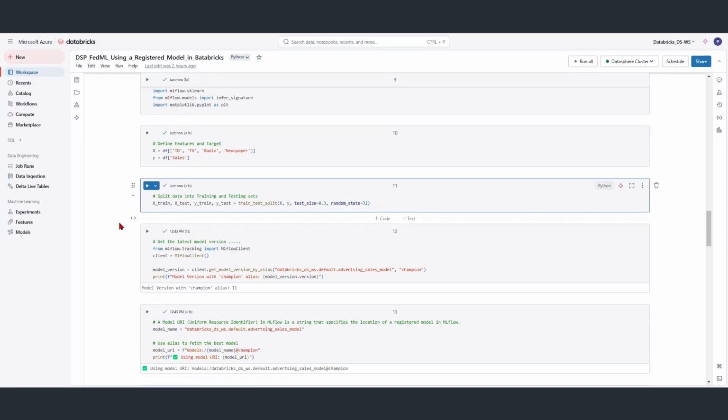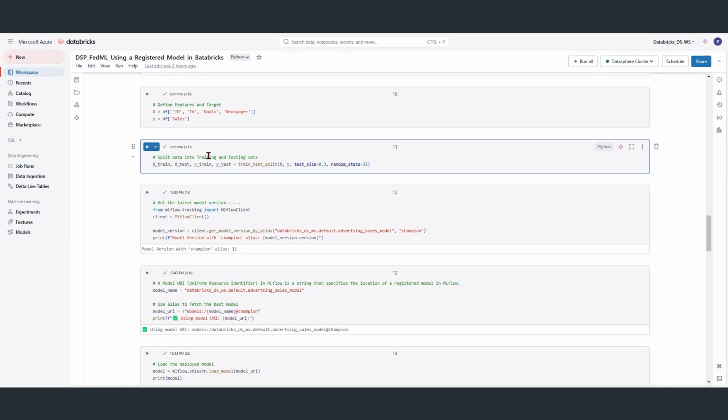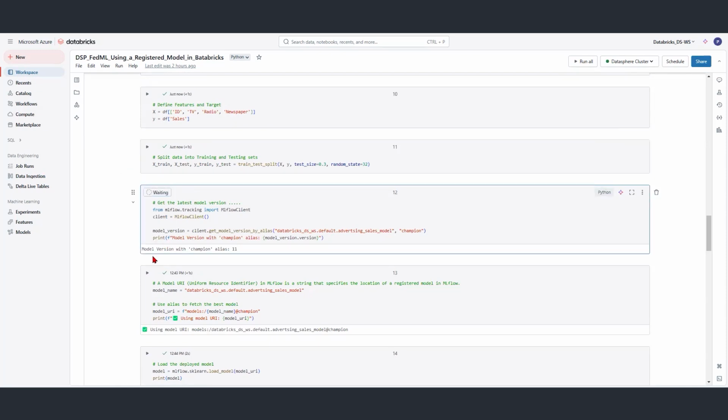Remember, I need my test data to be able to perform the model evaluation. And then I need the model details. So from MLflow, I'm importing the MLflow client. So I'm trying to get the model version with the alias champion, and then print the model version.